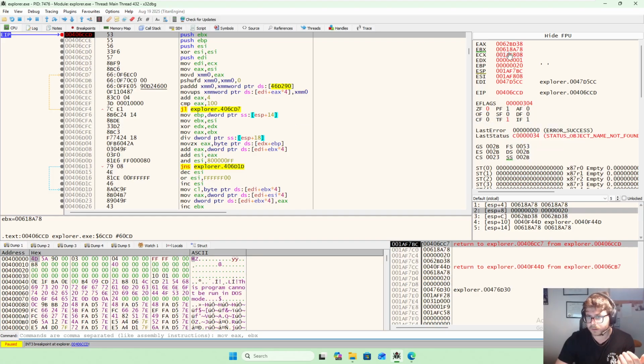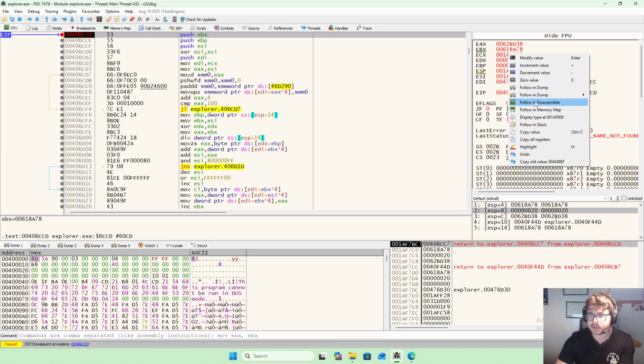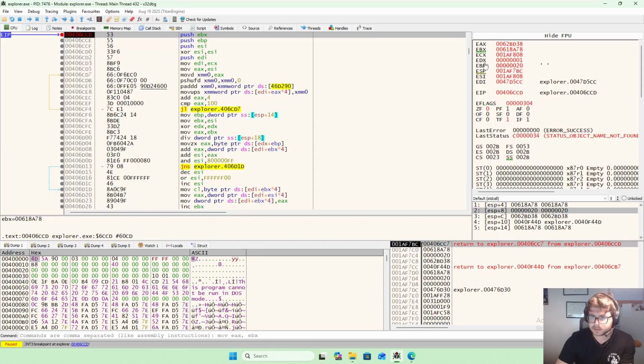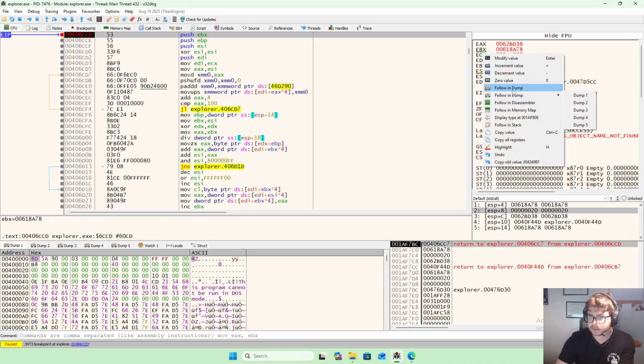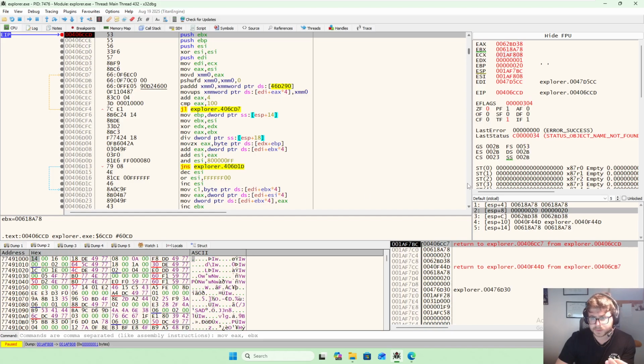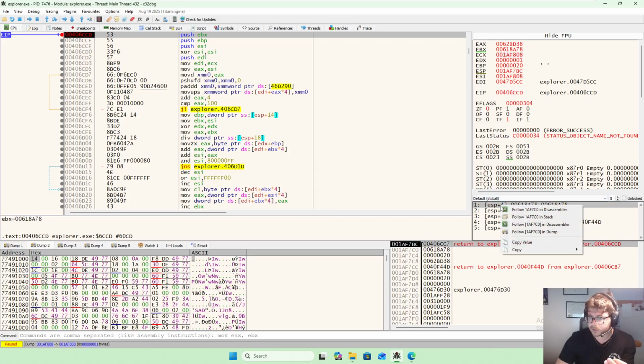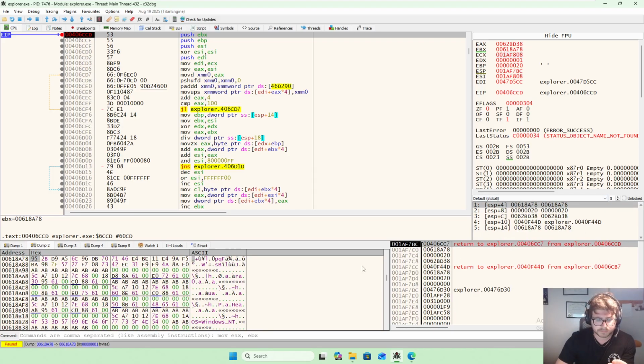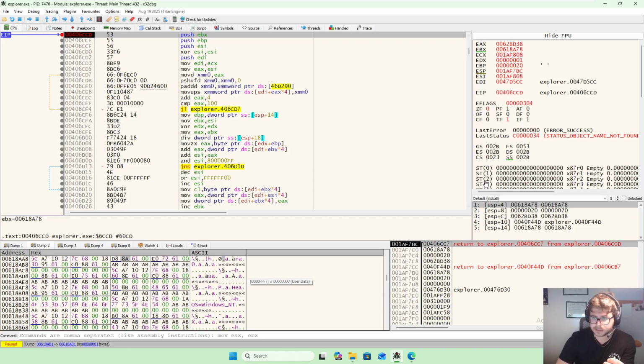So we'll start with dump 1. We'll take a look at what's in ECX. We got a bunch of zeros, so that's most likely not the key. Let's take a look at the first argument. Okay, we have a little bit more bytes now. Good chance that maybe this is the key.